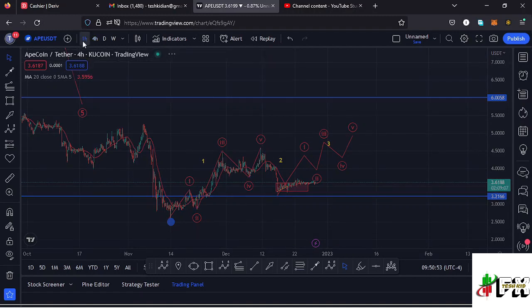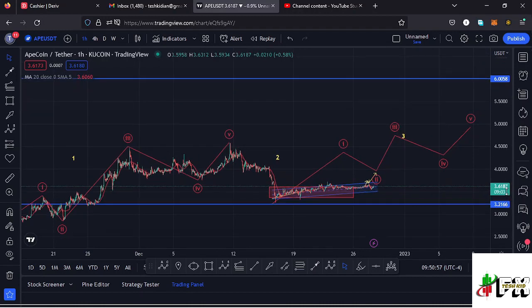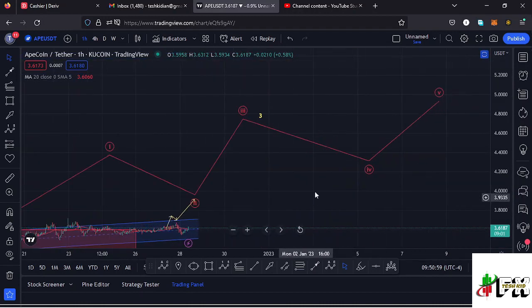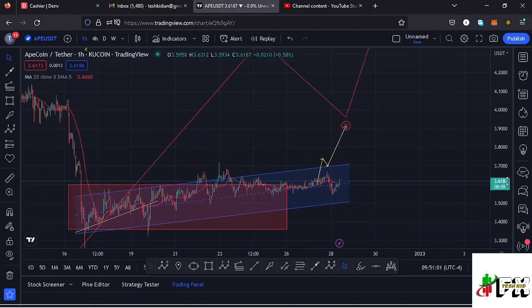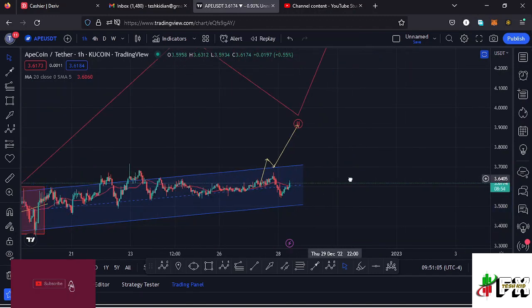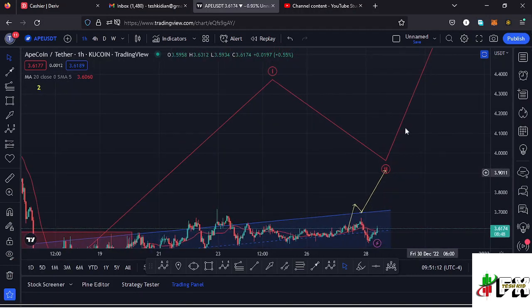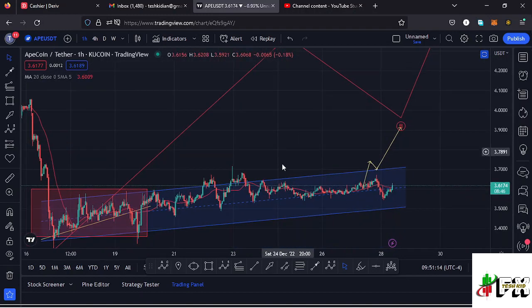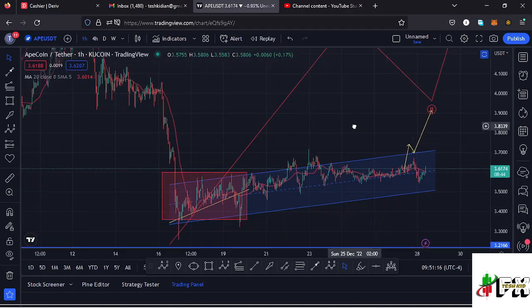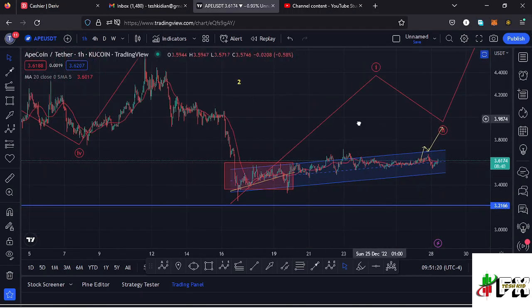Jumping to the 1-hour chart, where we have a chart pattern that is giving us also a short-term movement here on the ApeCoin chart. You can see that here on the 1-hour chart we have been trading within this channel, and there are chances that in case we see a breakout out of the channel to the upper side, we can expect a retest, then continue pushing even higher in the formation of that wave 3. And in case we see the breakout to the upside, that will be giving us that impulsive movement that we expect in the formation of that wave 3.